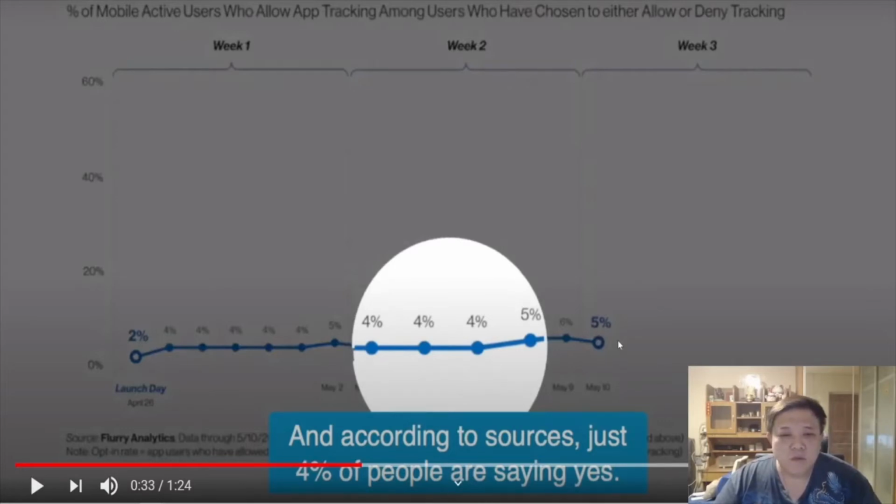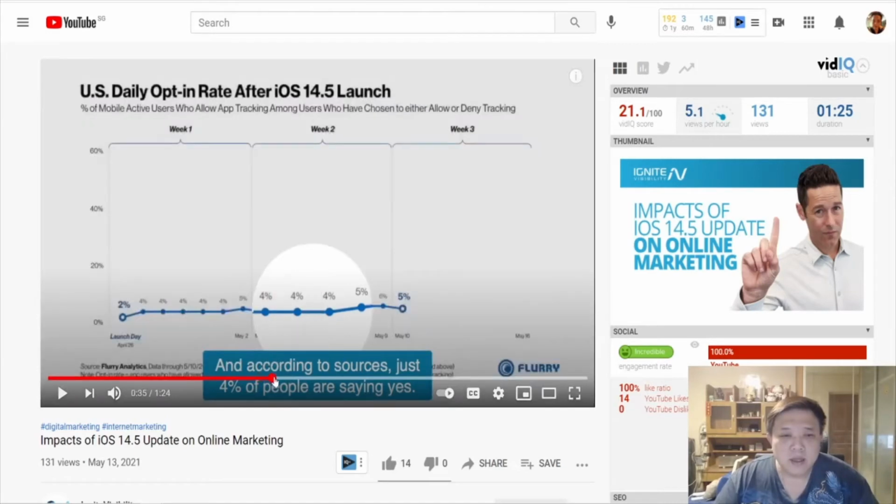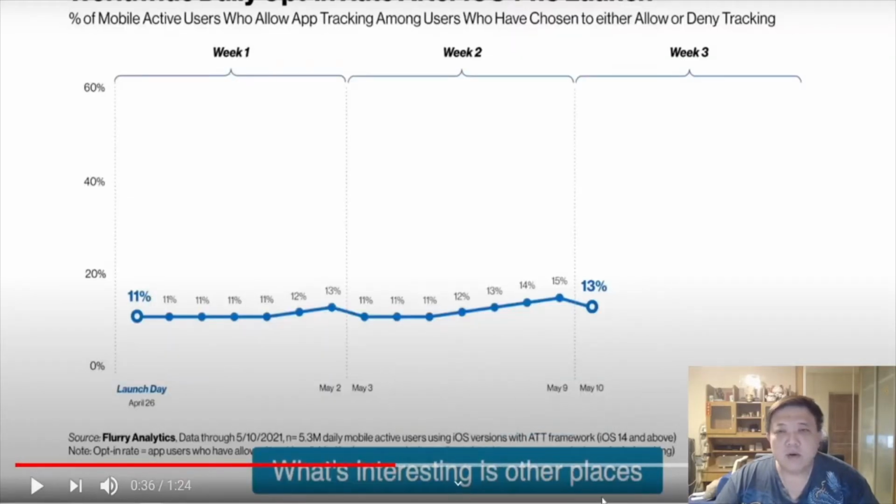Now this is definitely something very worrisome for paid advertisers like us, and especially for the tech giant companies as well. So if the US daily opt-in rate is approximately 4 to 5%, generally I would expect the other top 4 English-speaking countries to hover around the same statistics. I don't expect to see the top 4 countries having a 50% opt-in rate, or even 60 or 70%. That would be quite impossible, because there is another statistic over here. Let me show you guys. What is interesting is that in other places, tracked worldwide, other than USA, we are looking at about 11 to 15% opt-in rate.